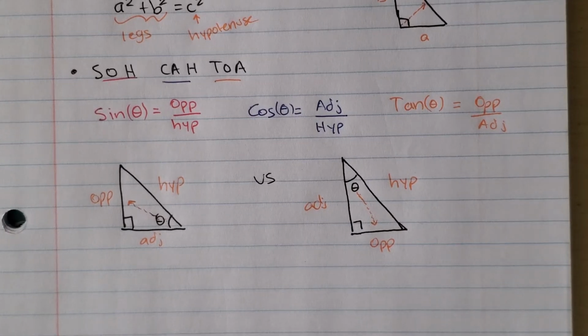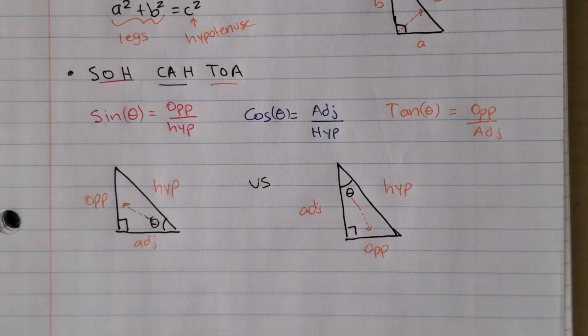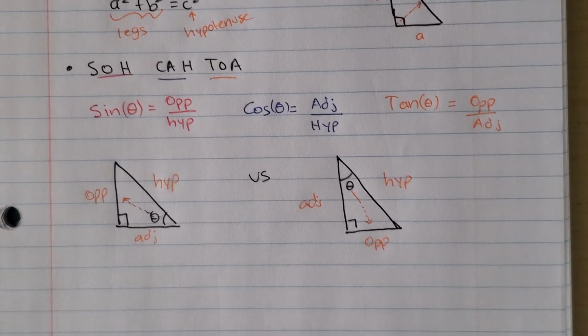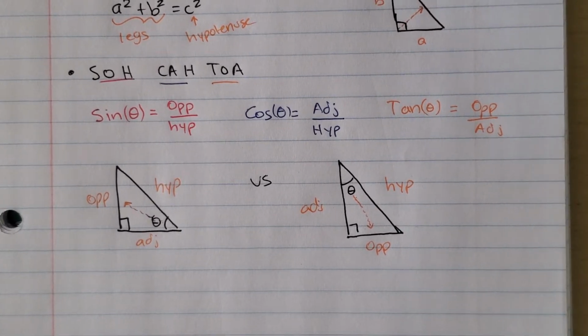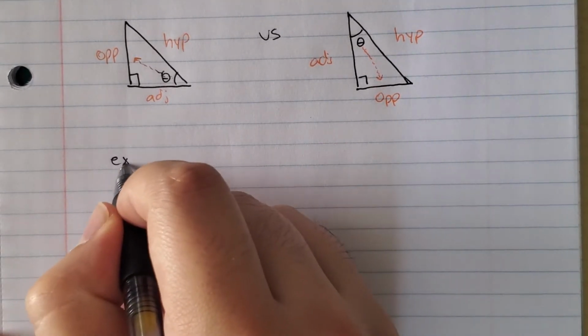All right, so let's go through a couple of examples. I'm not going to go over the very basic ones because I think you guys got those down. So let me go ahead and choose one that was similar to a problem from the quiz, but I'm going to change it slightly. So we have to use the right triangle trigonometry. So let me scoot down a little bit. Let me show you. So here's my example.